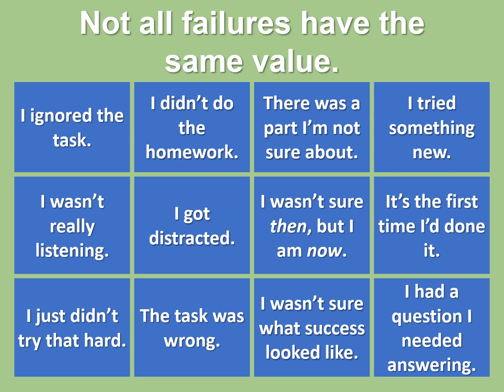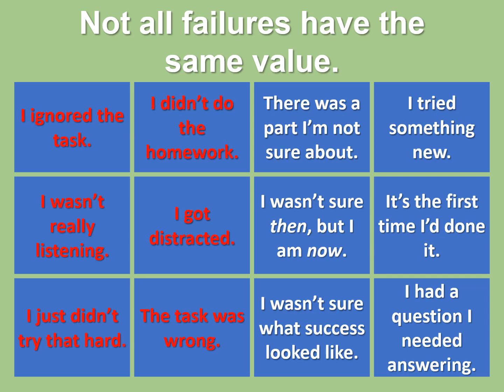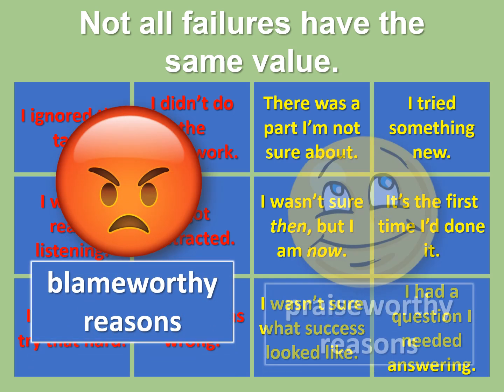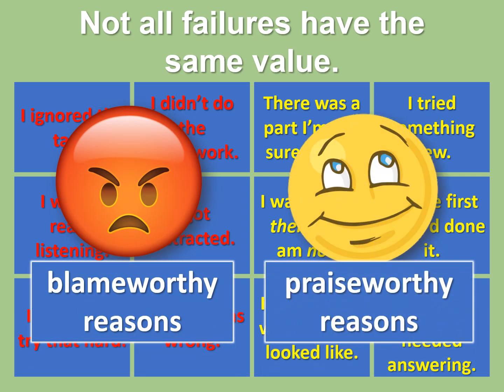Then I can start to talk to them about how not doing as well as you'd like doesn't all have the same value, whereas they tend to see it as, I just did badly and that's that. Actually, there are different ways of doing badly. Those ones in red and those ones in yellow are quite different. The red ones, really, they're to blame for that and they need to do something different. The yellow ones, they probably deserve either help or praise for those things being the reasons why they didn't get the mark they would like. So we're back to blameworthy and praiseworthy.